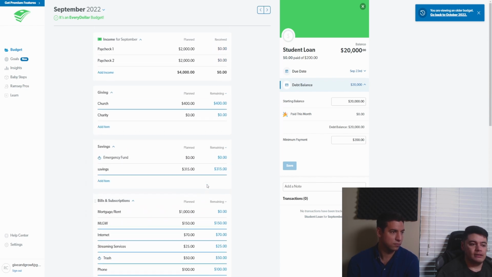So this is where it's going to depend on your lifestyle and what you can do to better get a hold of this, because the budget's one thing, but if you're looking to get towards your financial freedom, you want to try to get out of debt as quick as you can. What does that mean?